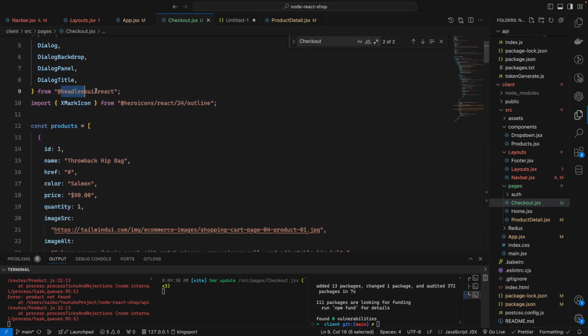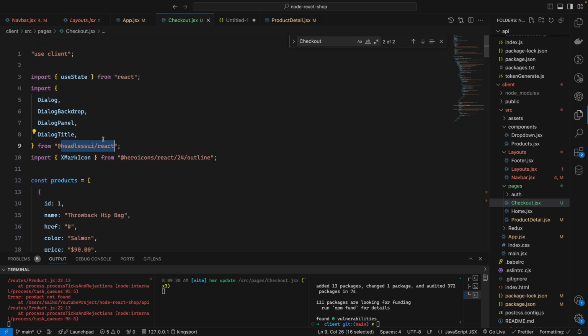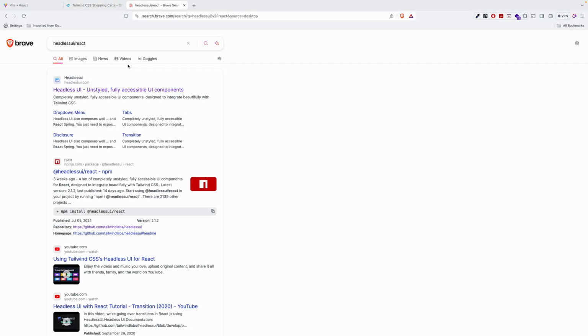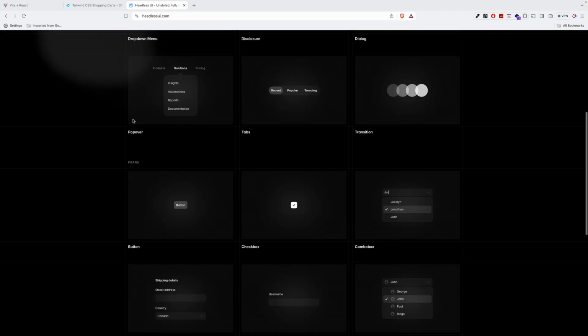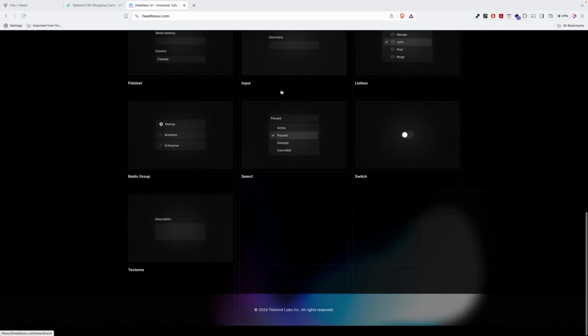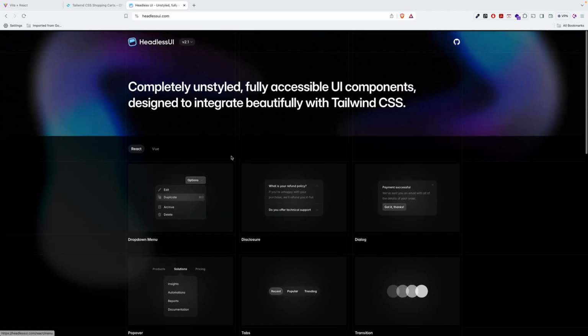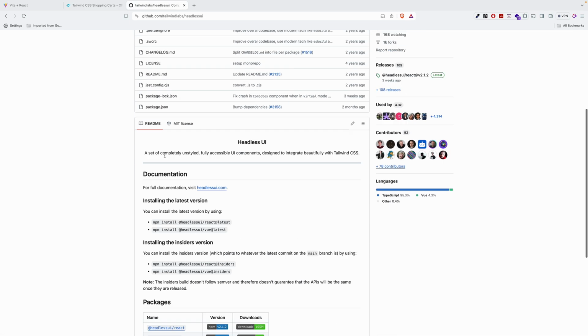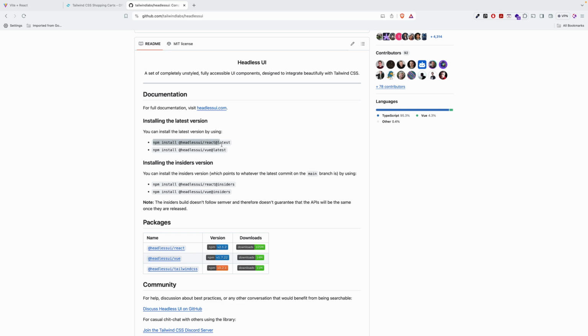So it uses the Headless UI. So we have to install that. If not, you will get the error. So Headless UI React. So I would install, like, find Headless UI React. So I found here this one, and this is really nice. It has a lot of components you can use for your next project. So I will go in the GitHub and I will install like this.